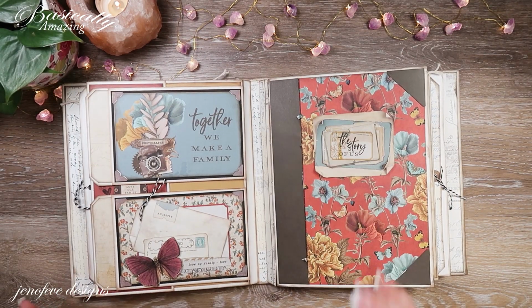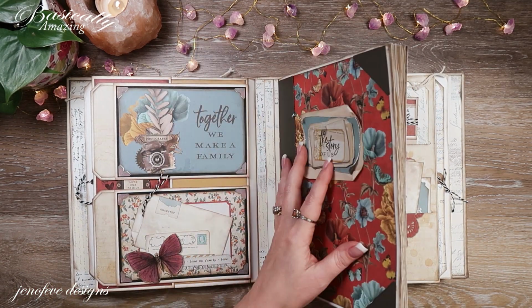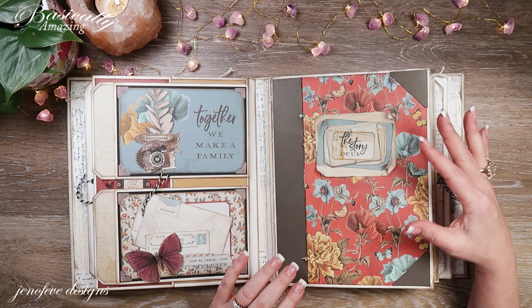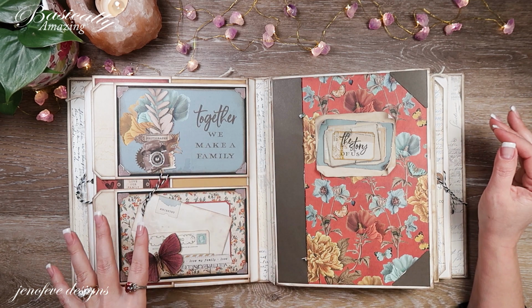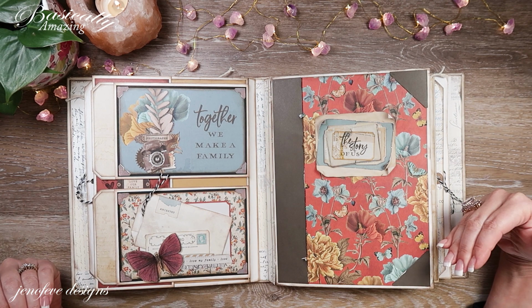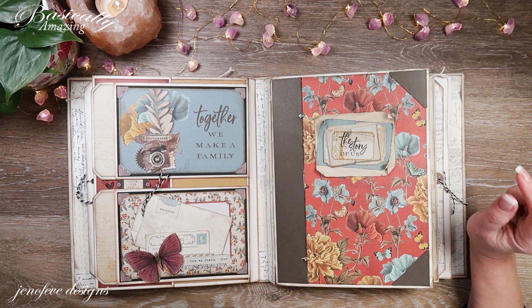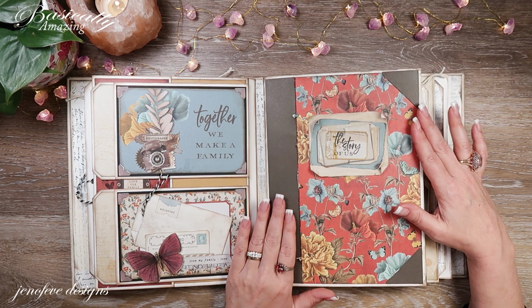And then I did this journal cover. So here's the journal. We had just left it blank. It was just white cardstock. So one of the problems I've been having is the paper collection only has one of each paper in it. I did buy extras for the outside cover, but I didn't want to dig into that yet. So I was trying to figure out a way to cover these journal covers with one sheet of 12 by 12 cardstock, because these are really big.